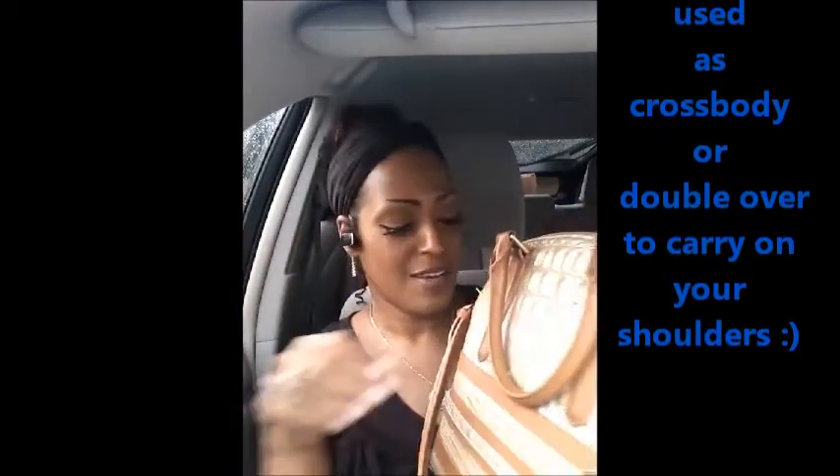It has the strap to go with it, the Brahman logo right here, Brahman inscriptions on the little buckles, and these beautiful handles. It has a pocket, feet, a wallet to go with it, a pen, a registration card, and all of these slots and pockets. Absolutely love it with the gold hardware — just absolutely beautiful.